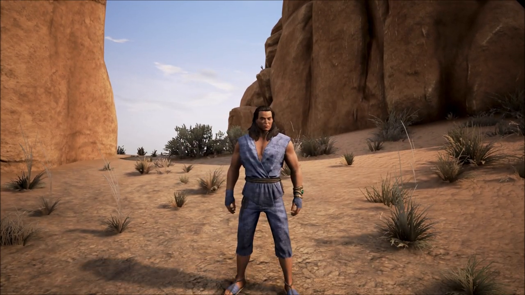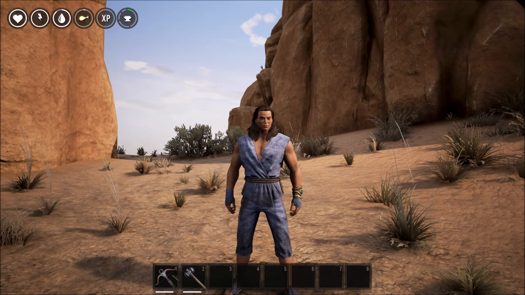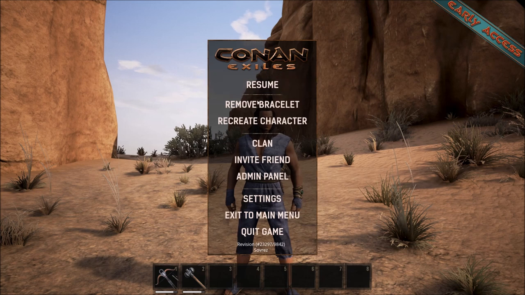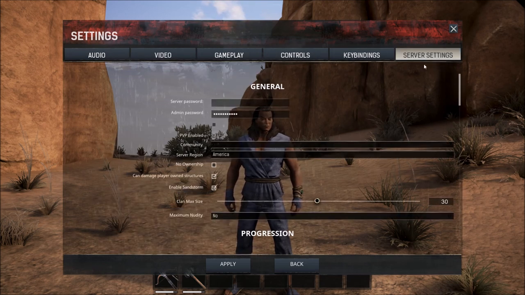And I'm going to be bringing you something a little bit different this time. Instead of doing any kind of gameplay or anything like that, we're going to be talking about server settings and the admin panel. So let's go ahead and bring back up our GUI. Go ahead and hit escape. Go down to settings. And right across the top: audio, video, gameplay, controls, key bindings, server settings. Let's go ahead and go through this so we can look and see what we have.